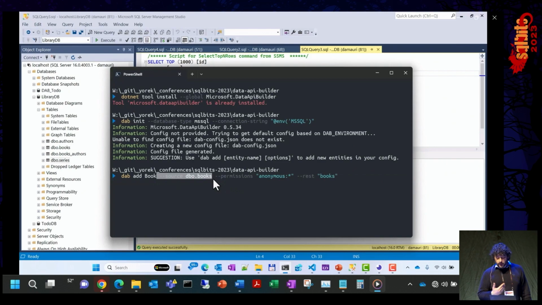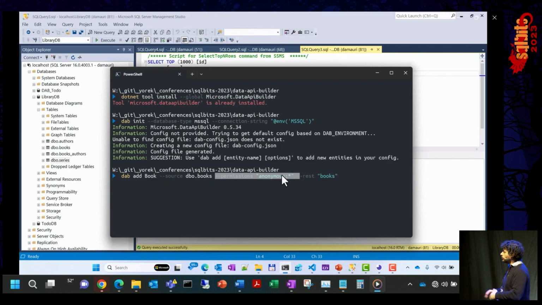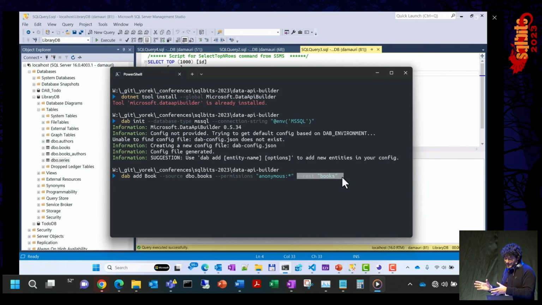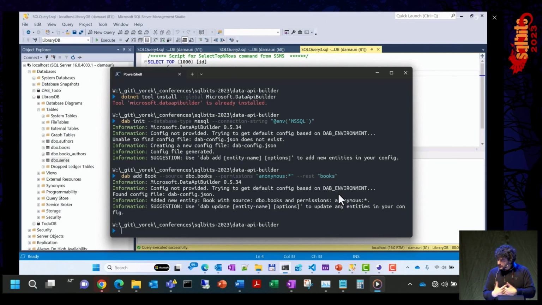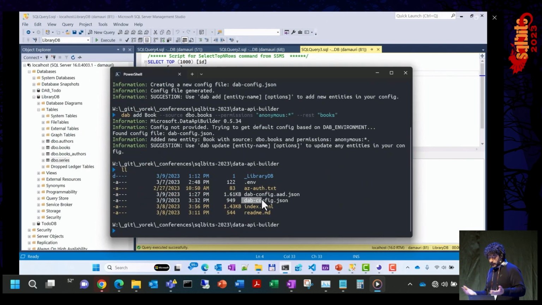The configuration file is where we save the fact that we don't want to publish all our tables, because some need to be preserved from public usage. But we want to publish books. Make sure that anyone can access the books, and the REST endpoint I'm publishing, because I talked with my front-end guys, they will be querying an endpoint called books with a small case b and with a final s, needs to be named that way. So Data API Builder can basically flex to adapt to my needs. And that's it. Now I have a configuration file.